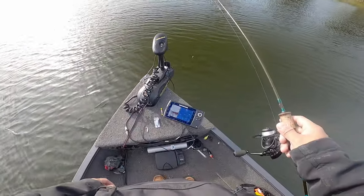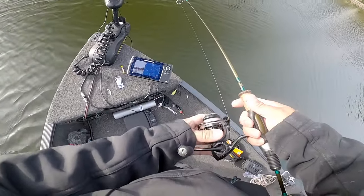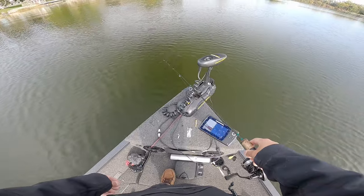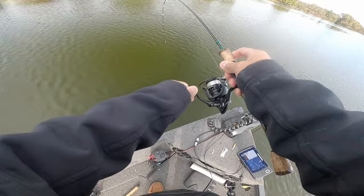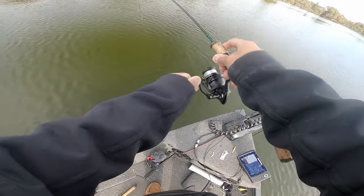I was just about to drive around and I found one not too far from where I was fishing. Right here. And it's not windy out. Here we go. That's a better fish. That's a better fish. Oh my gosh, what is this? What is this?